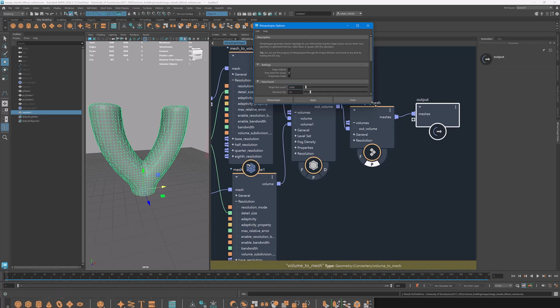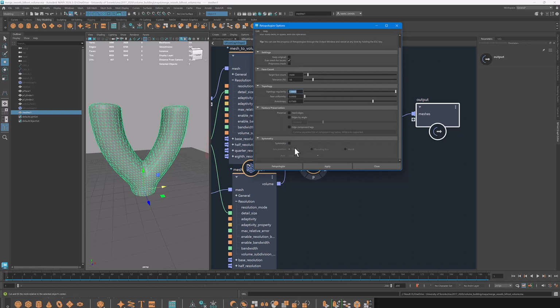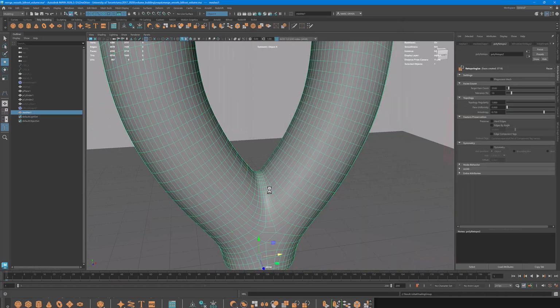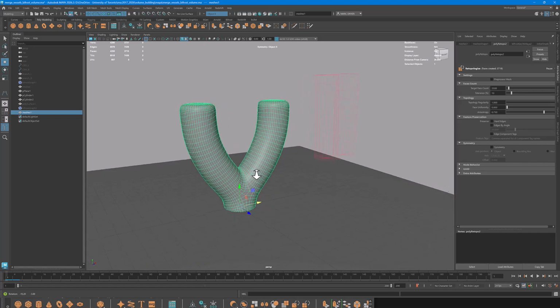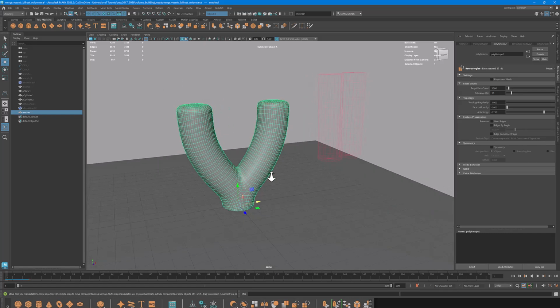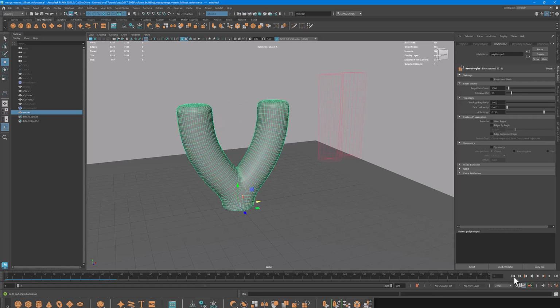And I'm going to increase the topology regularity to 1. By default, it's 0.5. Face uniformity, I'm going to put to 0 and make sure symmetry is turned off. And I can retopologize, right? So you can see it builds a nice clean mesh here. You can see Maya is slowing down because there's a lot of steps of history. But if I play the animation now, it's retopologizing on the fly too. So that's why it's very slow. But you can see we get a nice clean mesh that does what we want it to do.